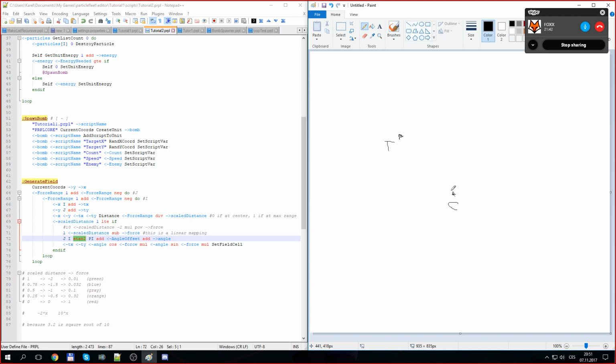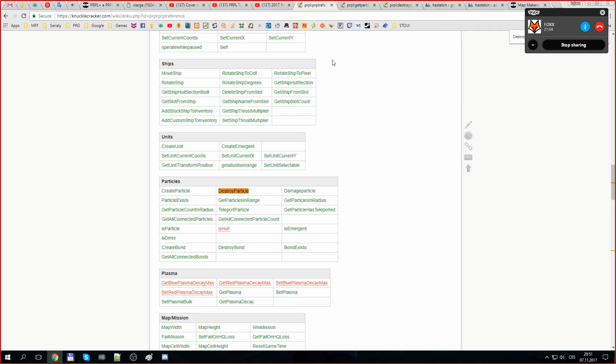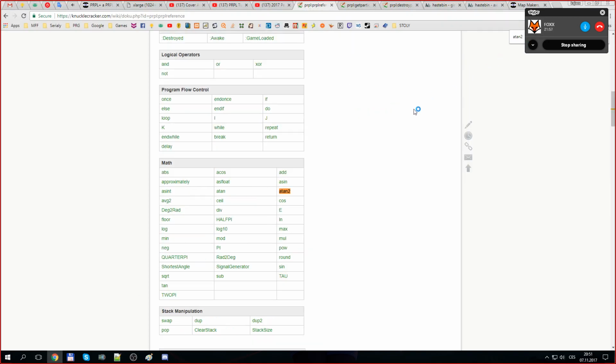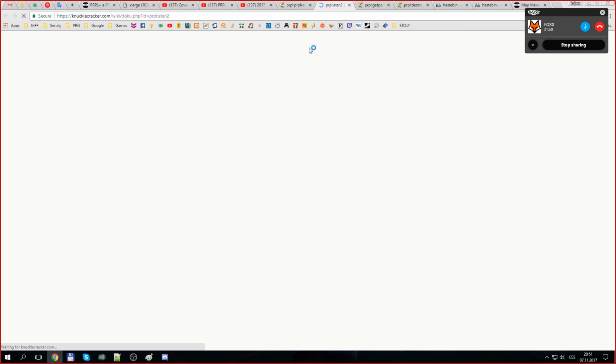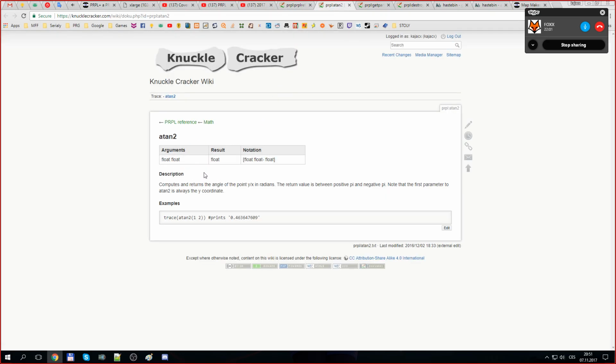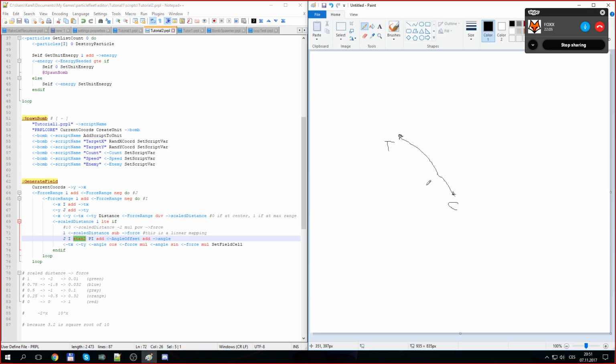So if you give the coordinates of the target, and you need to use the y coordinate first and then the x coordinate, by the way, and you can look this up, right? So here you can probably read on it, and it will give you this angle, right? And that is what we want.